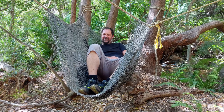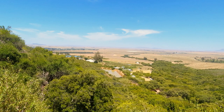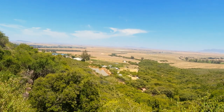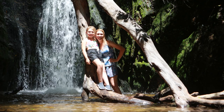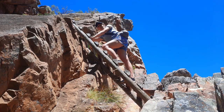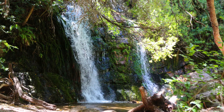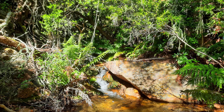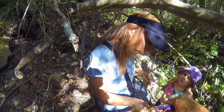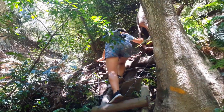We counted 24 waterfalls by the time we reached a hammock-type structure that we have no idea what it's for — if anyone can shed some light on its purpose please let us know in the comments. We weren't sure if we had missed the turnaround point or if a sign had fallen over. There is no cell phone reception as you get higher up the path, so be careful — I wouldn't do this hike alone. Thanks to Aurea for stuffing peanuts and raisins into my bag; we were in dire need of something to snack on.